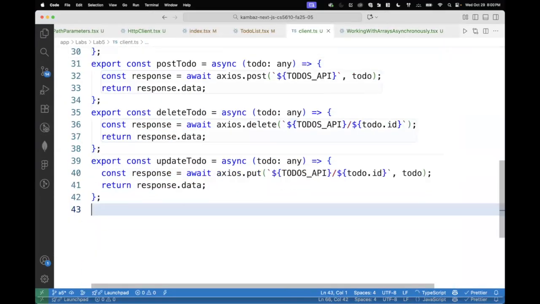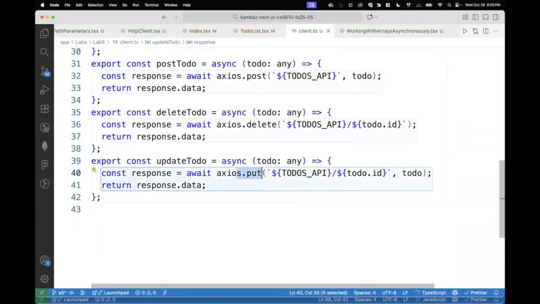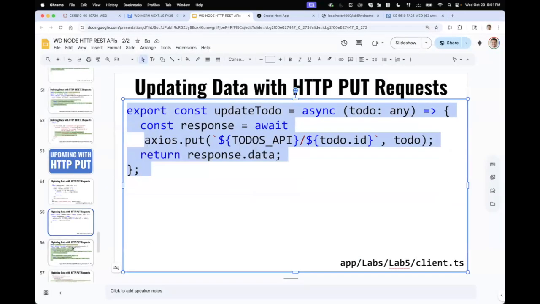In the client update to-do, we're using the proper PUT, and encoding the new version of the to-do with the new title, whether it's completed or not, who is assigned to, and so on. All that is sent over from the client to the server.